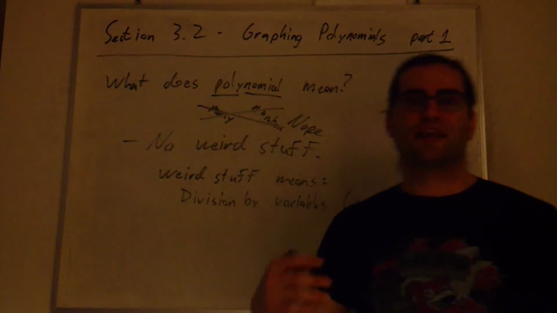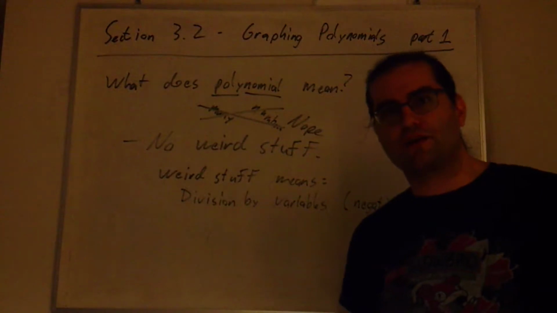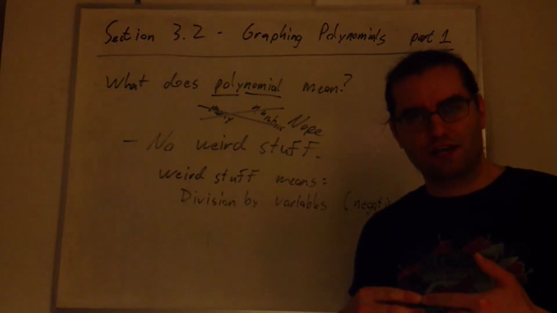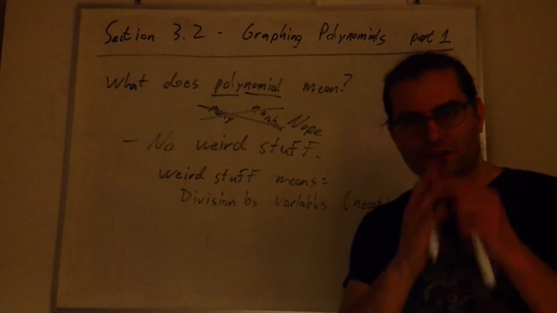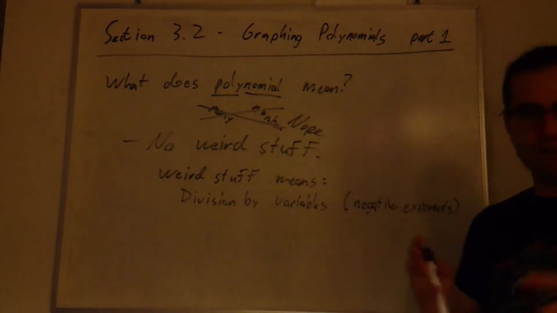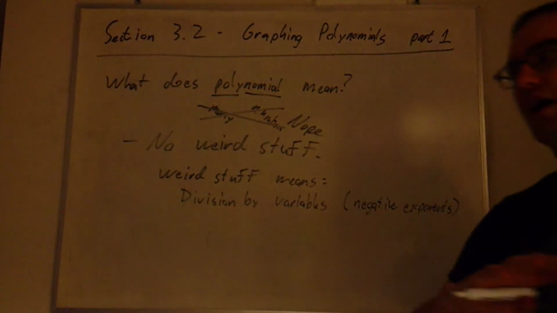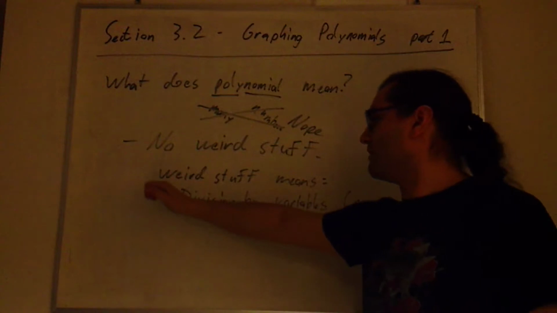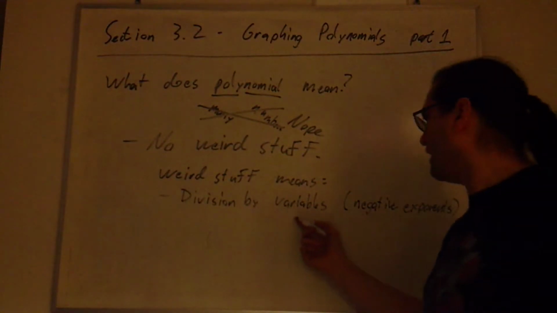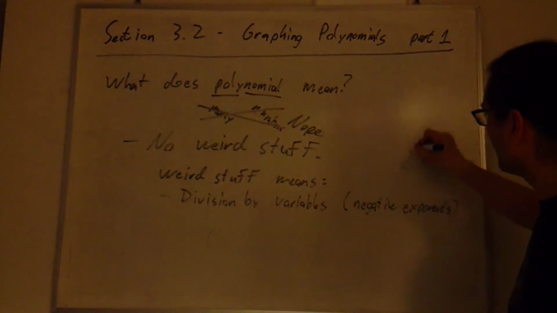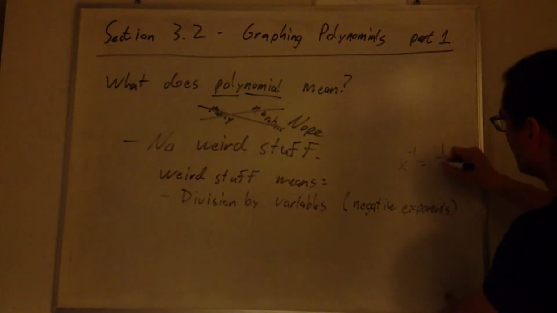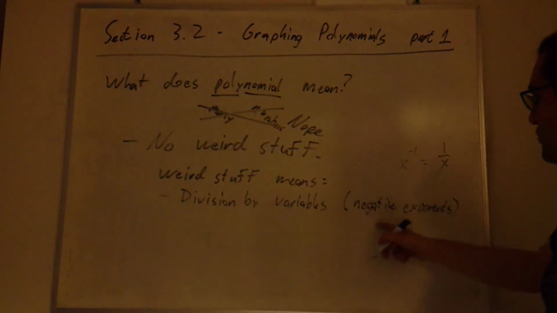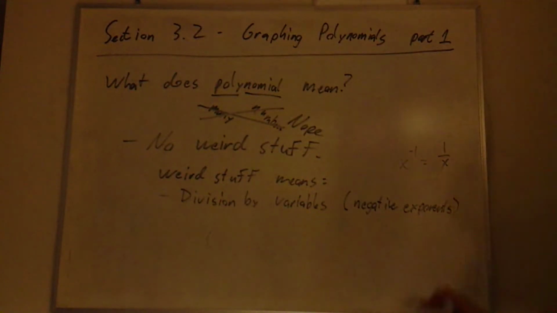We have to make sure that x can't equal 10, and if we were trying to graph that, really weird stuff would happen when x got really close to 10, and it could never actually be 10, so there's going to be this break in our graph and it's going to behave erratically near there. It's just kind of a huge mess. Because it turns into a huge mess, it is officially weird stuff and it is not allowed in the polynomial club. Negative exponents, things like x to the negative 1, this means 1 over x, if you remember, and that is division by variables, and that is not allowed. So no negative exponents ever allowed in the polynomial club.